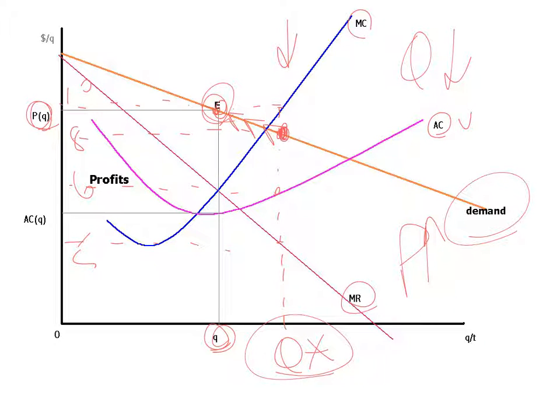Now again, we really didn't need the graph to tell us this. Marginal cost is greater than marginal revenue. The firm's producing too much. It needs to produce less. And since demand is downward sloping, less quantity means the firm would raise its price. So, solution, the firm should raise its price. I hope this helps.